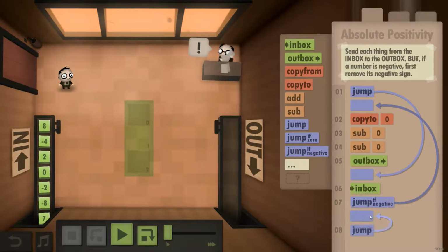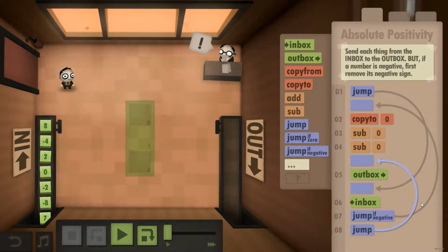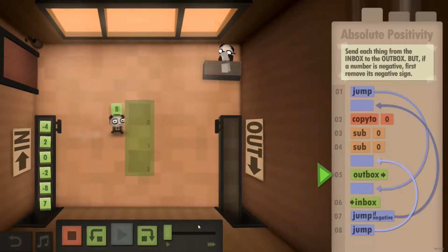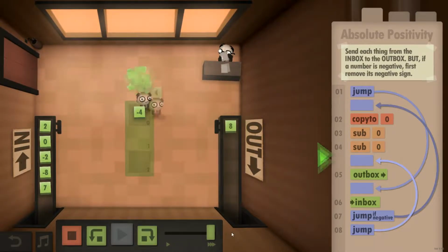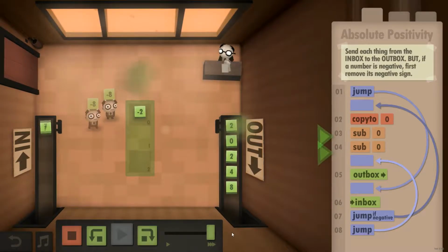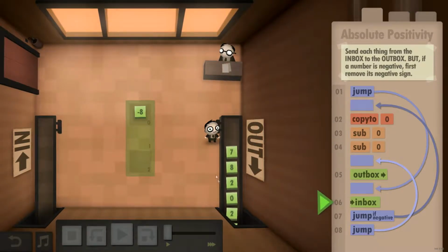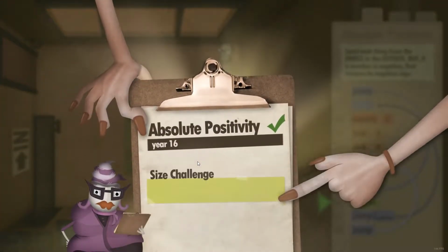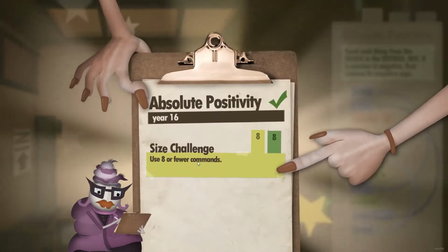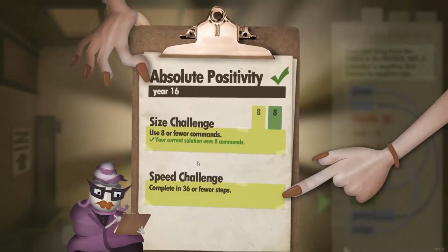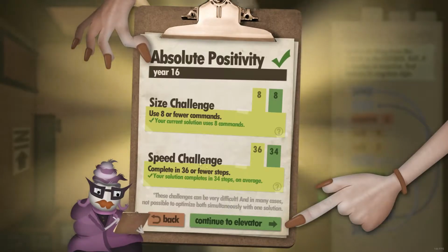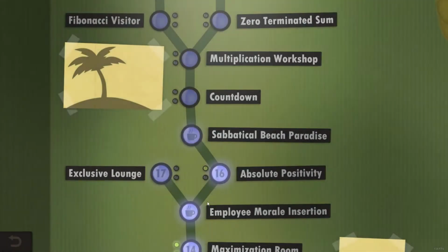And if not negative, then we just do this. I think that's it. Yeah, correct. By subtracting it twice, it makes it positive. 8 commands. 34 steps. All right, starting to beat the speed challenges. That's good.